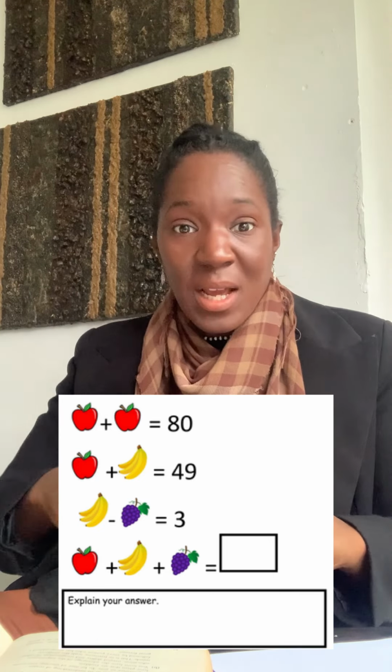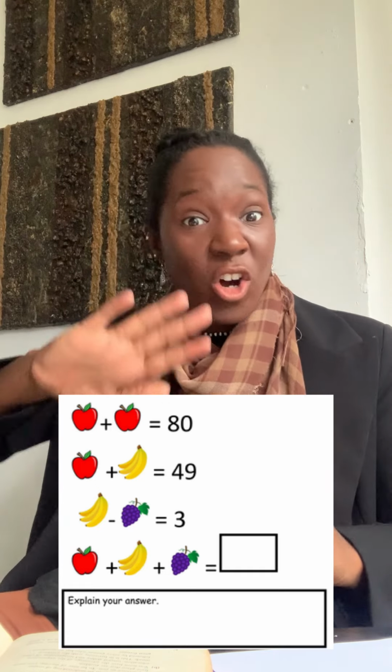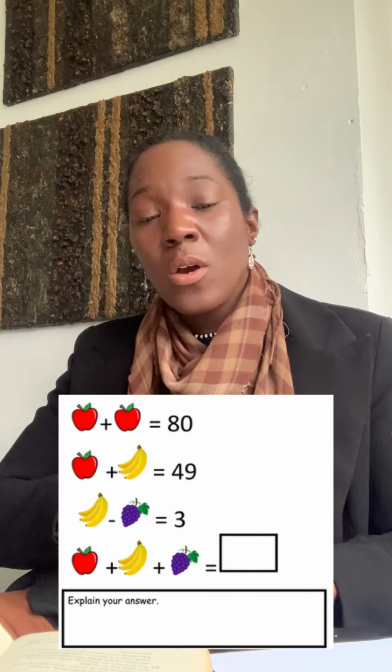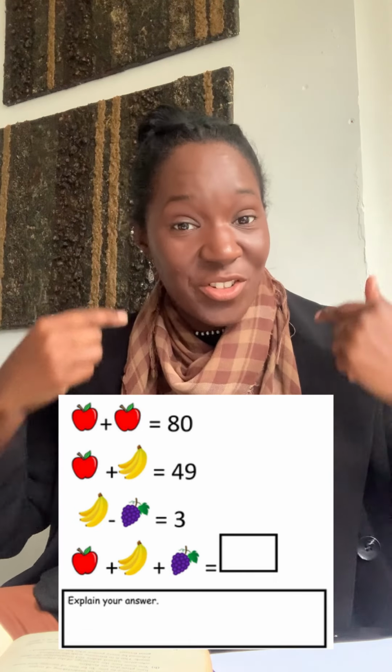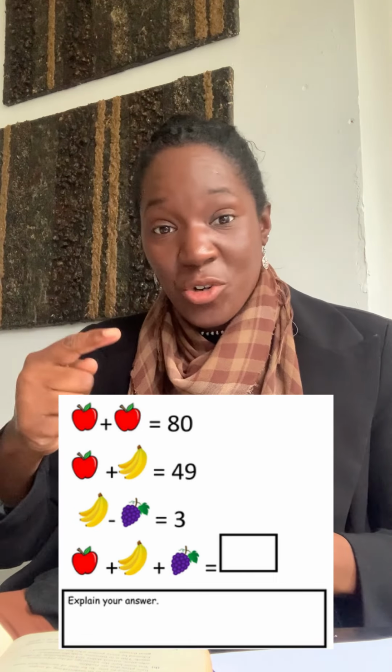They can cross them out, they can scribble them out, they can hide them with their hand, which is always a good one, or hide them with a piece of paper or something like that to support them to understand mathematically. Concrete, pictorial. The last one is abstract. Now, firstly, before we go on to abstract, I'm going to tell you quickly the reason why a lot of children struggle with their mathematics is because they are asked to see things from an abstract perspective first before they've covered the concrete and the pictorial.